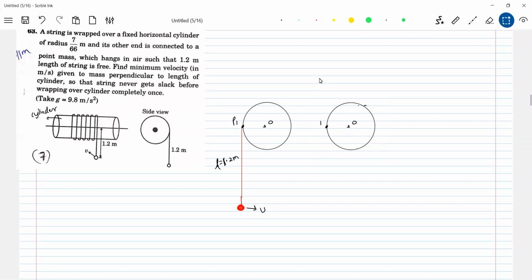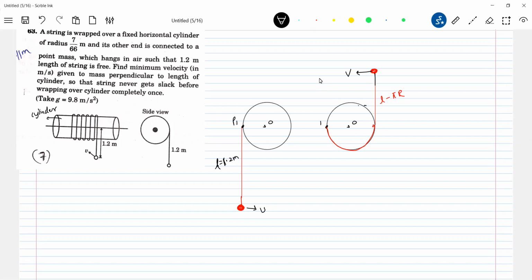Okay, that's the same diagram. You can see the point P1, everything is the same. Okay, now the string should wrap like this. And here, because some string wraps, this will be the situation. No? Earlier the length was L, so now how much will the length be? Length will be L minus pi r. So here it will have some velocity. What minimum velocity is it asking? So what is the possible thing here?